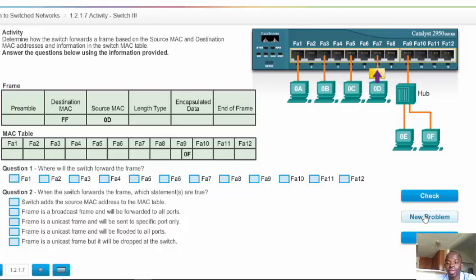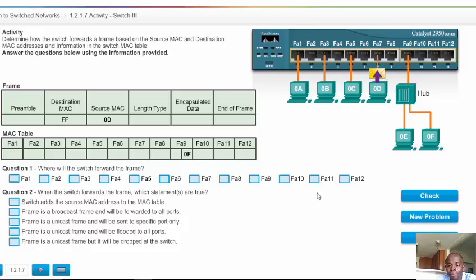So new problem. This is a totally new problem. Okay, the same thing, the same old stuff. This is a Cisco Catalyst 2950 series, and the same activity 1.7.1.7 activity. So this is a little bit different than what we did before, but we're going to apply what you have just learned on chapter 1. Okay, so if you are doing this activity, chances are that you have read the topic before doing this.